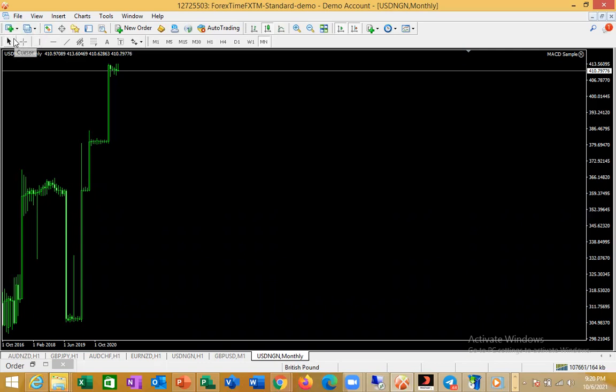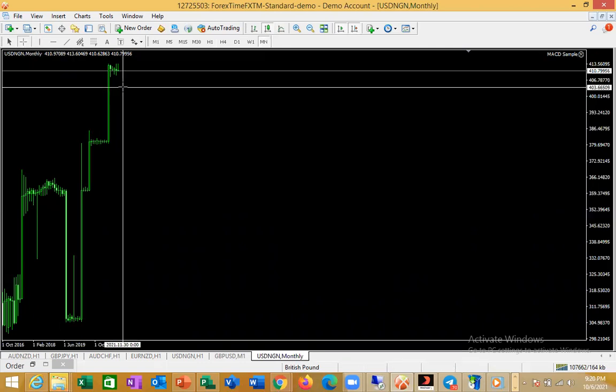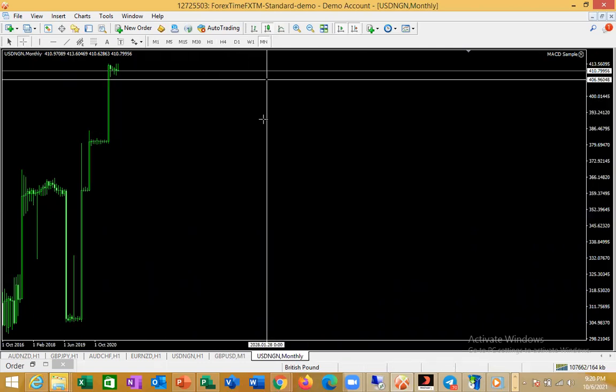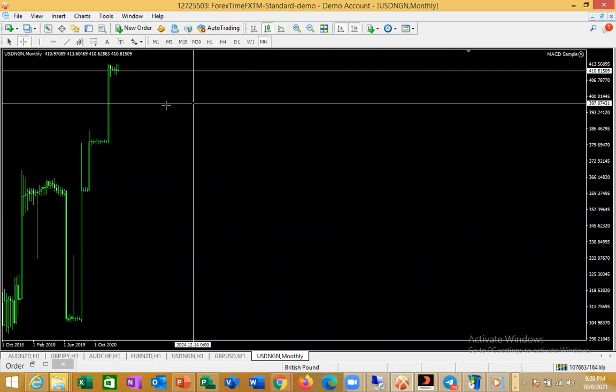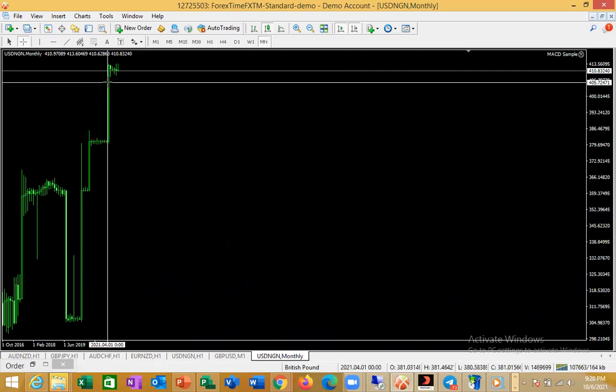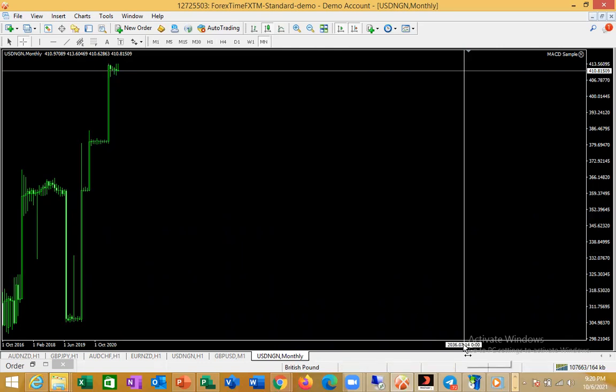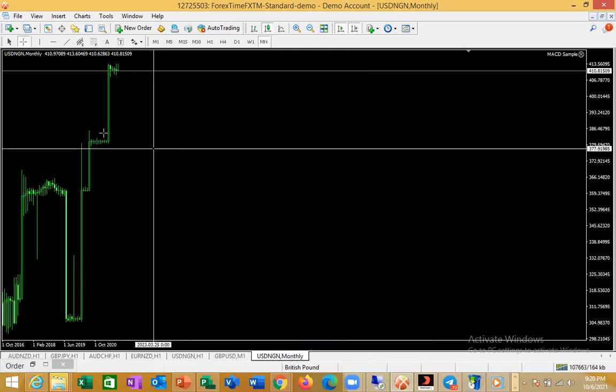And this is called the arrow. If you want to be using the arrow, this is called the arrow. This one is called the cross hair. You can click this cross hair. It helps you if you want to see something clearly, or point at something. Okay, I want to connect to this candle. With the help of this cross hair, you will now be seeing the different highs, lows, and all those things.